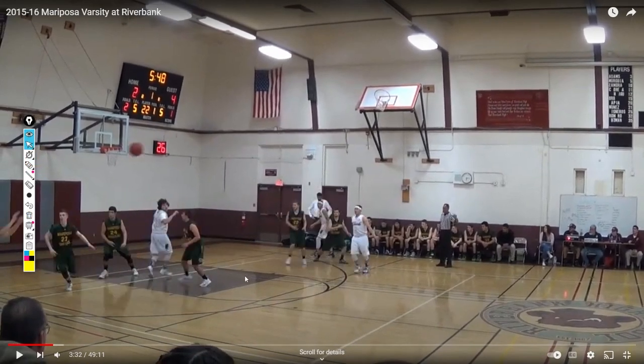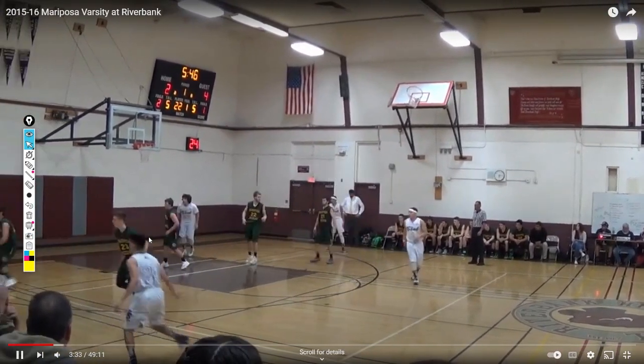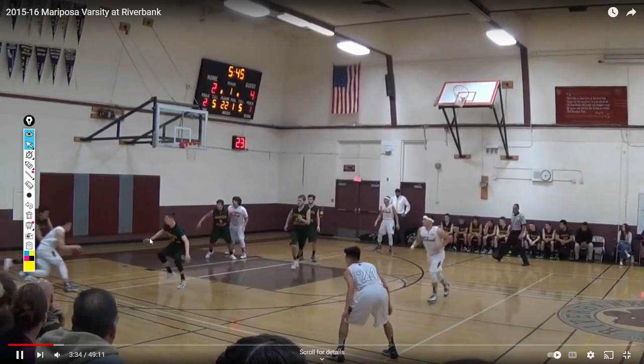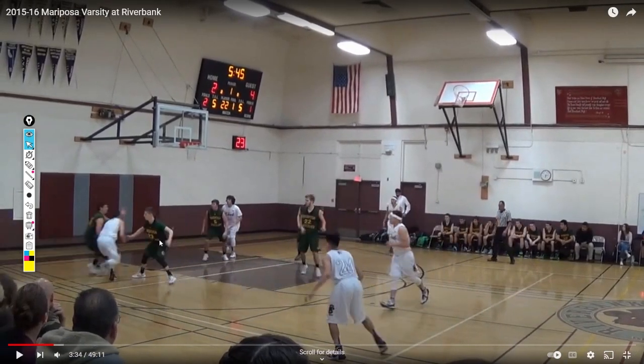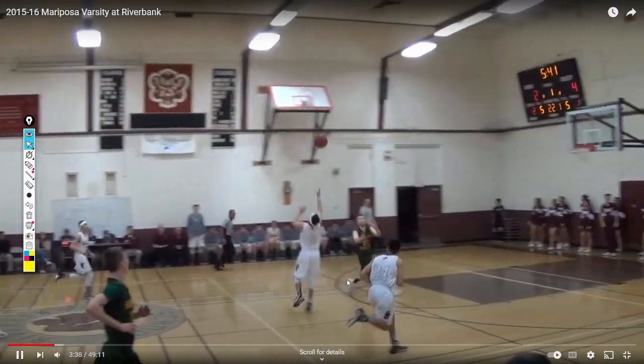Okay, so they had that cut over the top. This is a long pass, so this is good recovery here. By the time he recovers, good, good, good. Okay, this is just exactly what I'm talking about here. This guy, I would like him to be coming hard, but he's in dig position. He's going to knock that ball away. He's got a shoulder into his shoulder. And he came into help position.